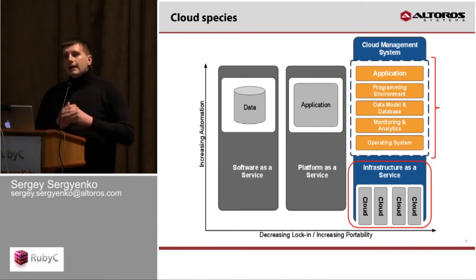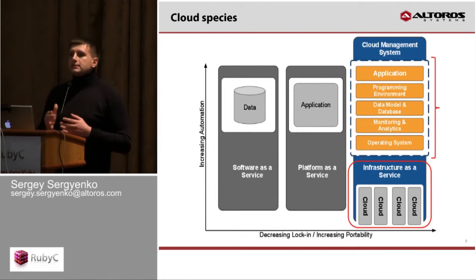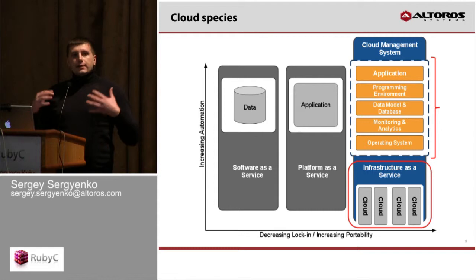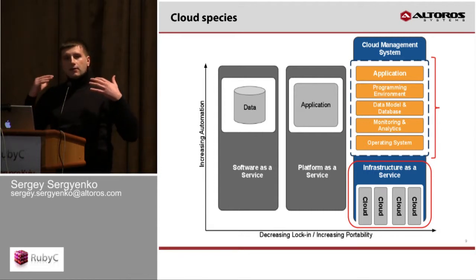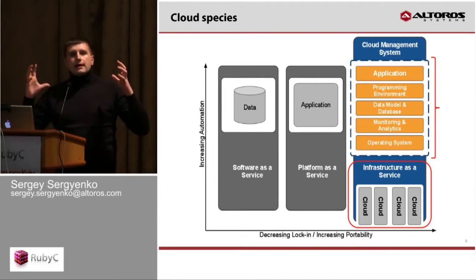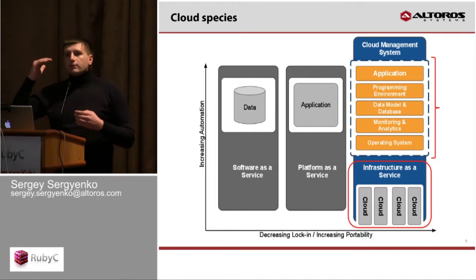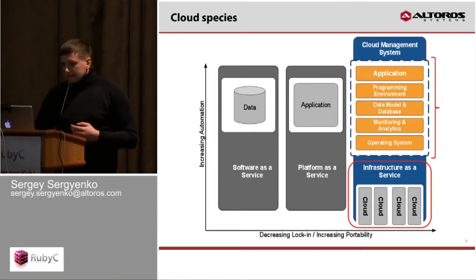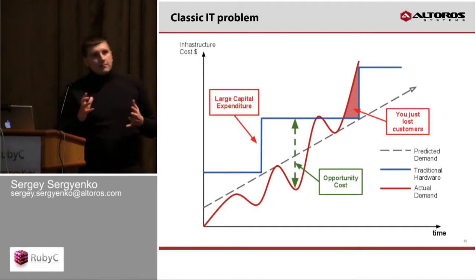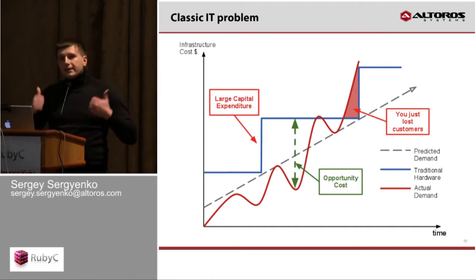Next and in the middle is platform as a service, and we know it's like Heroku or Engine Yard. And the most interesting for us is infrastructure as a service. It's a very, very low level of abstraction, and it's all about servers, IP addresses, the infrastructure that we use as hardware. And this is the place where cloud management platforms live. They are on the very top level of infrastructure as a service. So how did clouds become so popular, and what was the first thing that was really a good start for that?